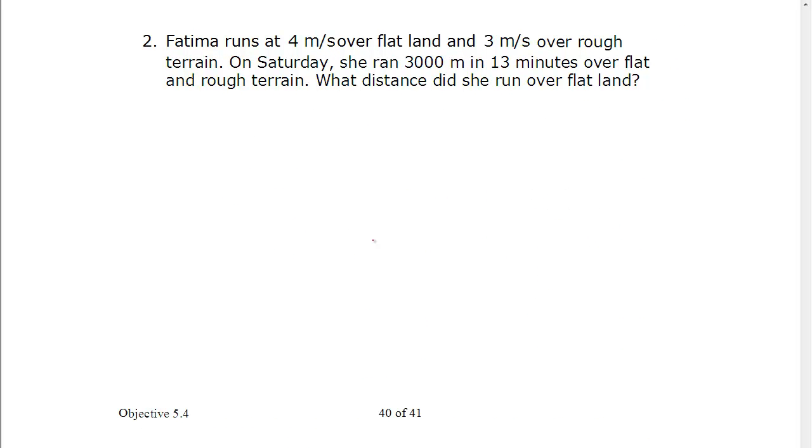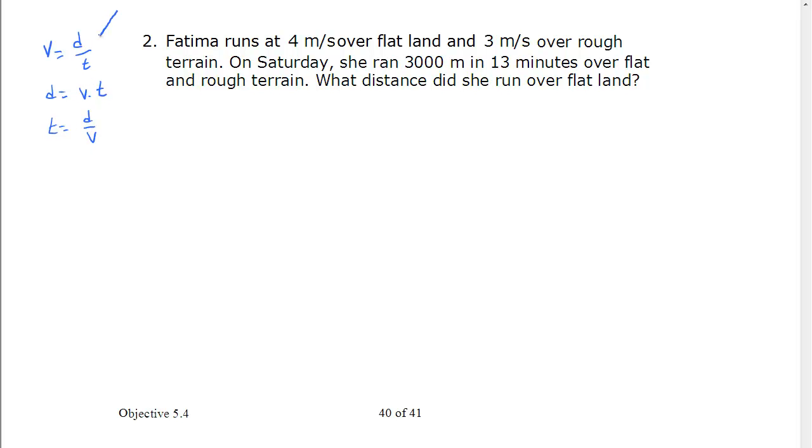The second example is dealing with speed, distance, and time. As soon as you realize that the question has speed, distance, and time, you want to remember our relationships, which are velocity, or speed, is distance over time. Distance is velocity multiplied by time, and time is distance over velocity, or speed.